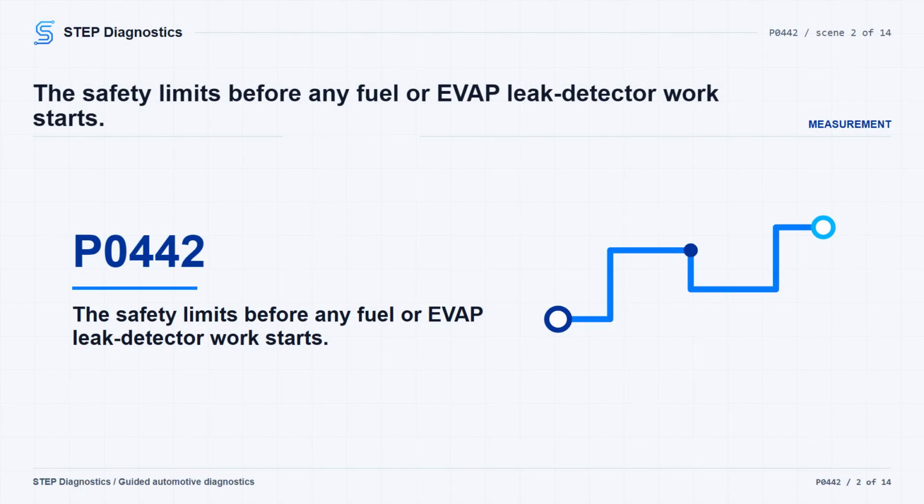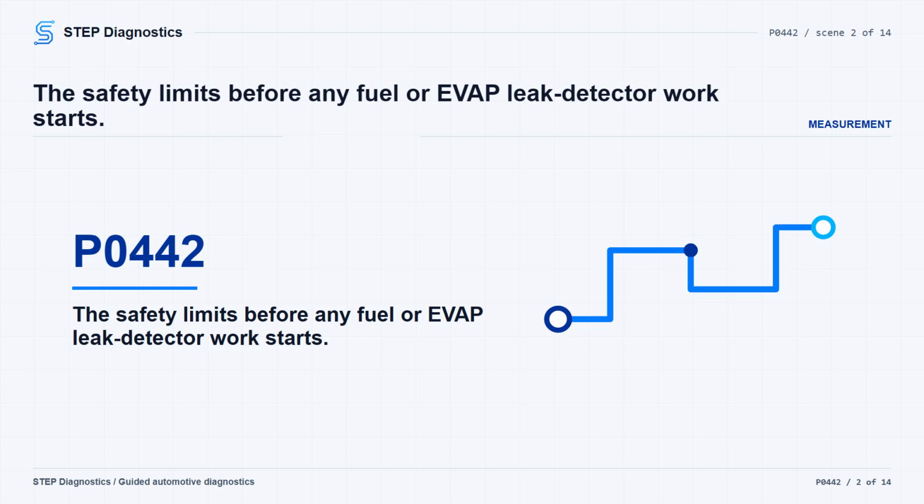Before disconnecting any fuel tubes or fuel system components, relieve fuel system pressure. Fuel can stay under high pressure even with the engine off. An accidental spray is a serious injury risk. Handle fuel with normal fuel spill precautions and keep ignition sources in mind.